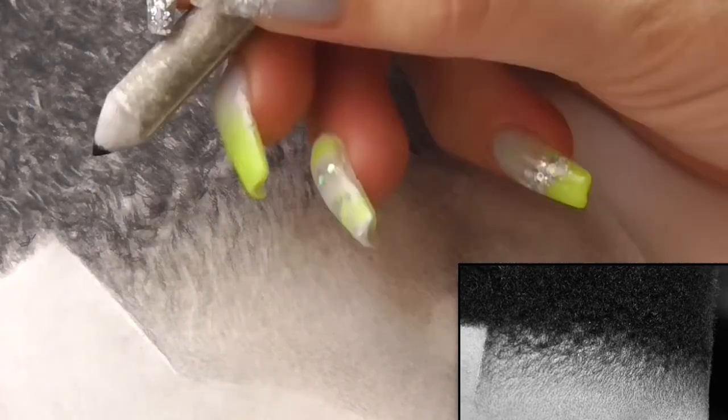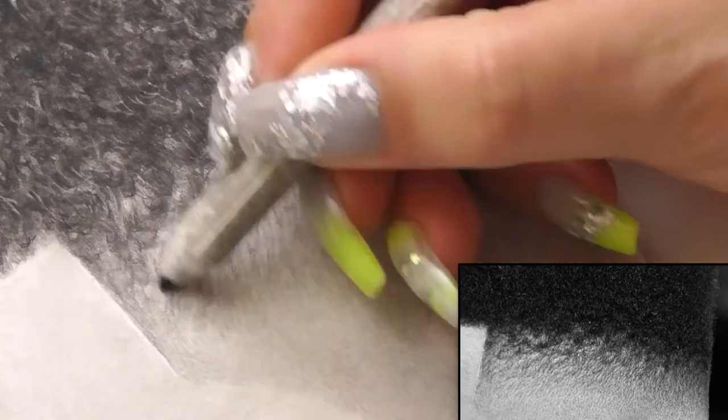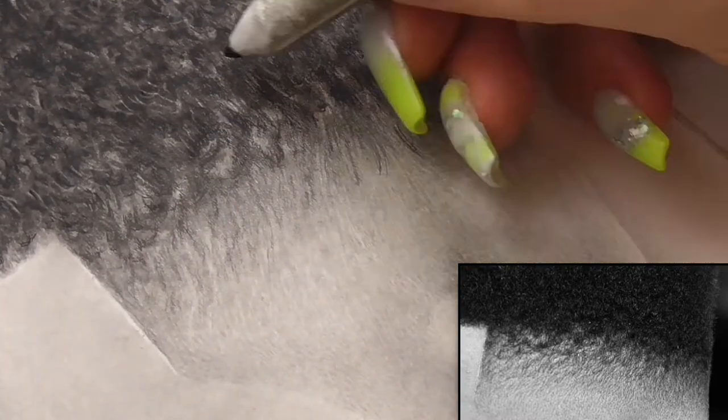Again, with that blending stump, just smudging it in and laying down, making sure the fade looks correct. You can always smudge more pastel lower down if you need to, but just adding little smudges here and there helps with the effect of the fade.